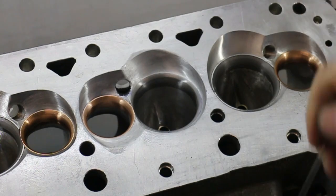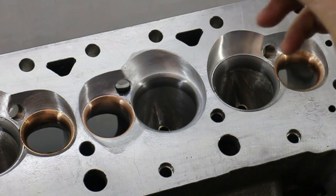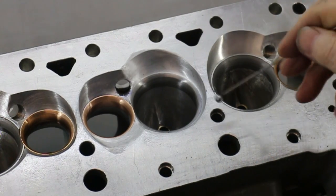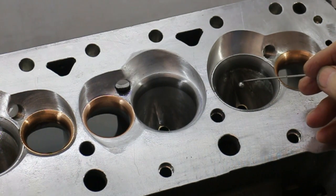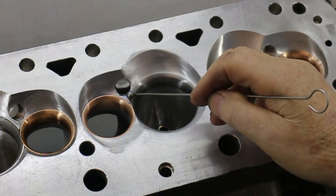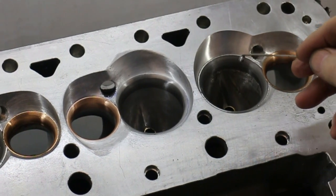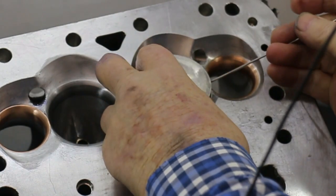Here we have the finished ports. I'm not going to bother to show you up through the ports because you'll see the form after I've molded them, but they're ready for molding. There is one thing I want to point out before I forget: when Don originally did these heads, they were for a 50 or 55 degree seat. Now I'm going to be using something less than that, so the area immediately after the seat has to be formed to suit. Don has got this form here ready for a steeper angle seat than that.